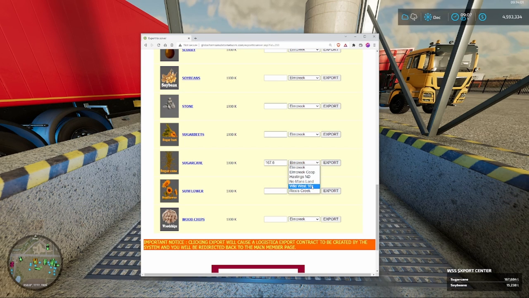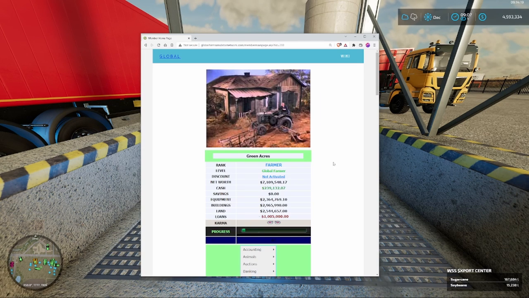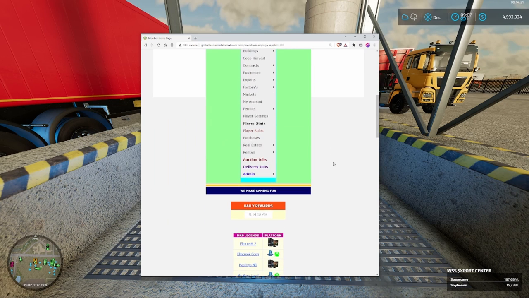We have a refinery there, and we're going to use this to make LPG gas. We got a bunch of canola there and other things too. So it's the only place we have to process it. We could process it here at the sugar plants, but they're pretty much full for the most part. So we're going to go ahead and click export. Poof, and it's gone. That's as simple as it is to do an export, folks.